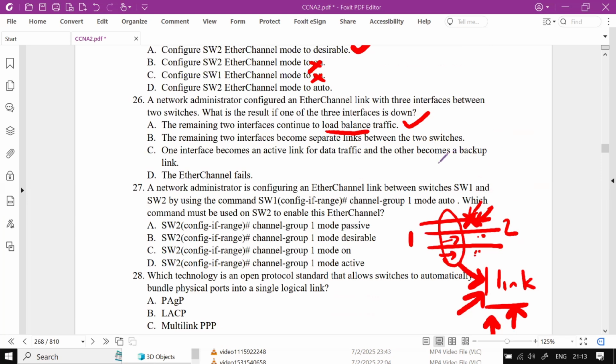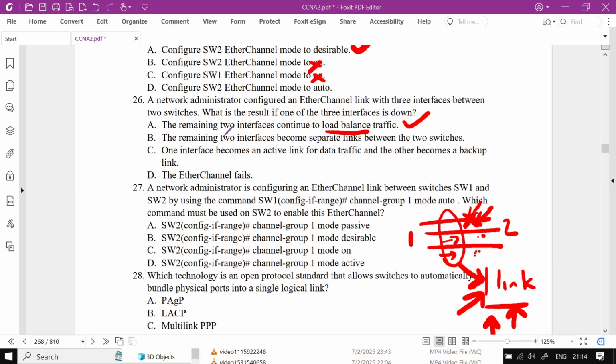That's not correct. That's not the redundancy we are looking for. Why is it not correct? We are just saying those my links said they aggregated, regardless of the interfaces they are connected to.